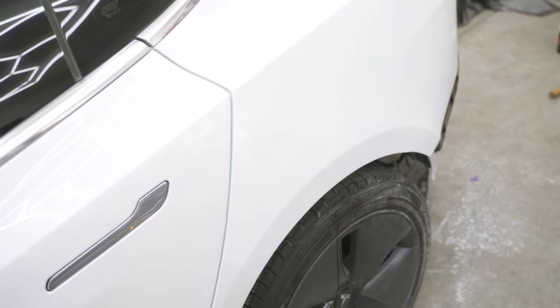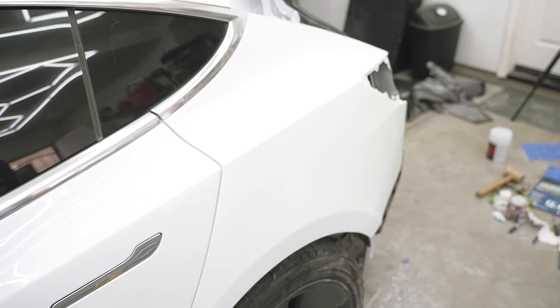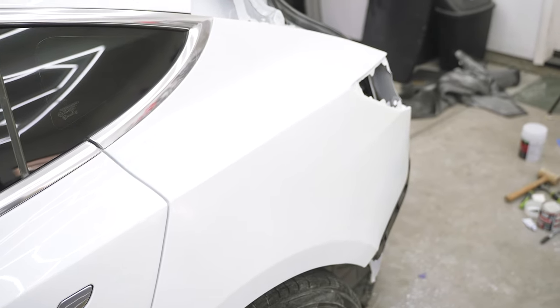I mean, the color match was okay, but if you zoom in, where there was a tape line, you can see it's not perfect. I feel like it was probably just because the paint was not the correct temperature. I don't know. Well, it's ruined now. Might as well just keep on going. But the bumper paint laid down real nice.